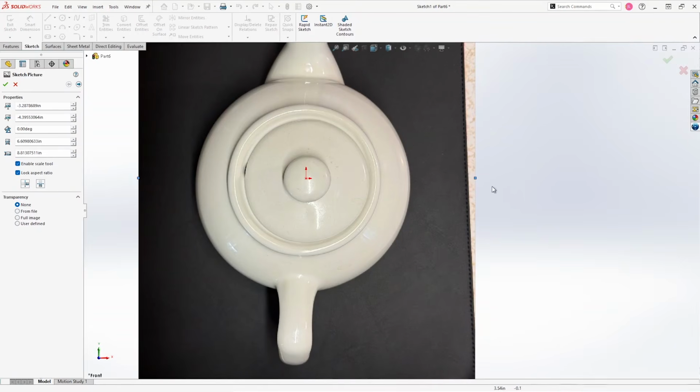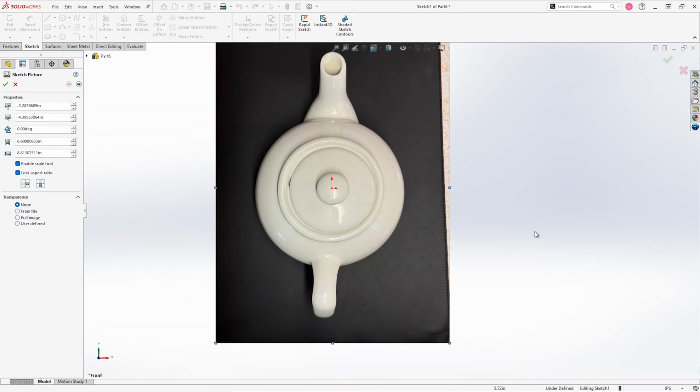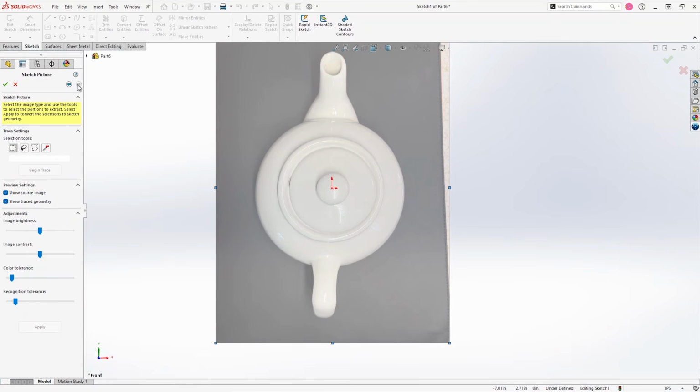And at this point, I might start using my sketch tools, lines, arc, circle, and just start tracing around. But here's a bonus for you. If you turn on auto trace in your add-ins, your sketch picture dialog becomes a wizard. And here you have a next button, and we can have SOLIDWORKS find the margins for us and create the sketch geometry as best it can.